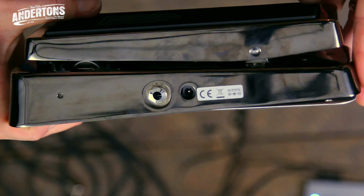I guess a couple of obvious things to bear in mind with this pedal, other than its flashy, beautiful space grey colour, is that it has two blue LEDs on the side, so when it's on, you can tell it's on, which is something you go, well, why didn't they think of that on each side 30 years ago? But that's the situation there, so that's great.